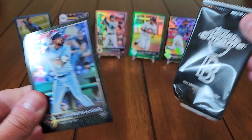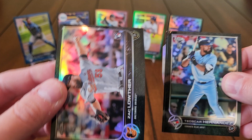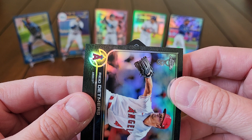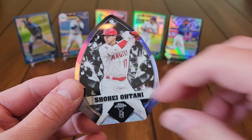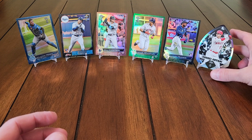Next pack — we got our die-cut in here, and we've got a smashed corner on Tay Oscar Hernandez. Luckily it's Tay Oscar Hernandez but still, in a product like this you hate to see that. Zach Lother looks okay. There's Reed Detmer's rookie. Our die-cut insert — let's see if it's something big. It's an Angel — that's Shohei Ohtani, ladies and gentlemen! A Shohei Ohtani die-cut, sparkly with lots of diamonds and bling. Not numbered, just the base version, but a nice card nonetheless.